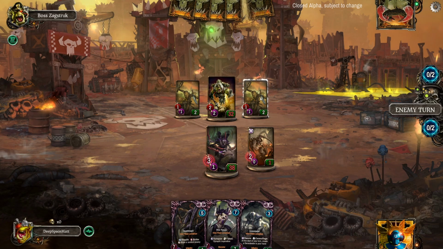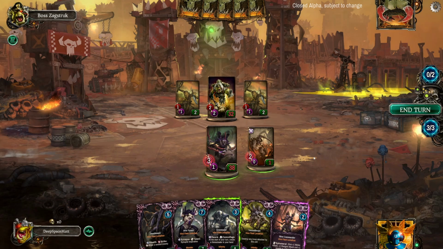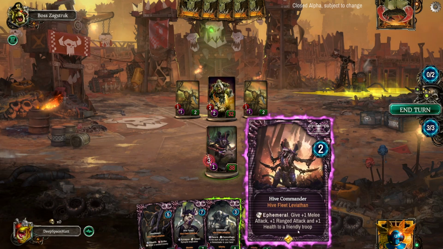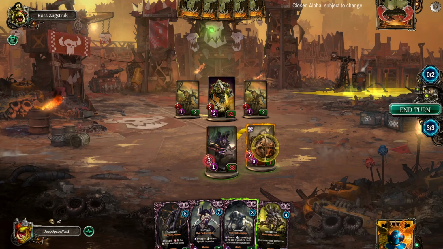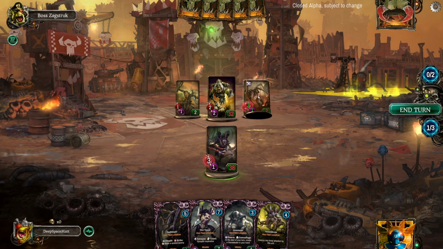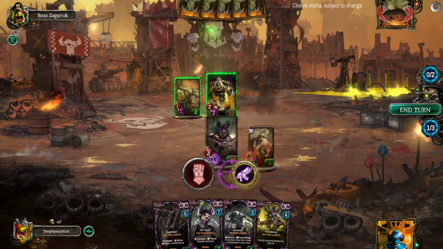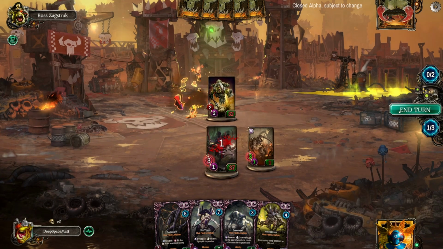But they didn't use it. Instead, they decided to put out some troops. And that is a-okay. We could buff our Hormigaunt. I think we're going to do that, so it'll survive one more turn. We can use it to attack. It'll live. We can use this to attack. And we'll pass the turn.